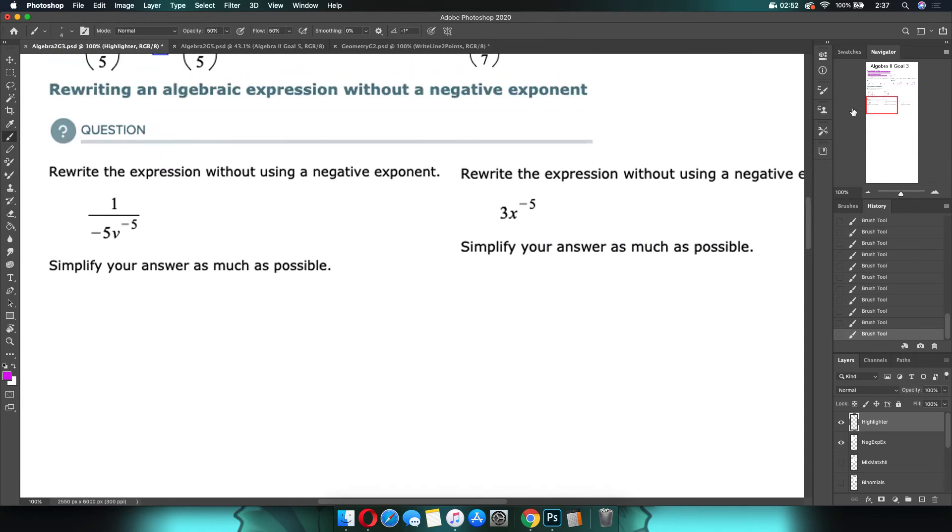Let's do rewriting with a negative exponent. What they want you to do for this topic is, now that you're comfortable with flipping your fractions, you kind of want to be careful about where your negative exponent is. So for example, this negative 5 is only, solely, exclusively attached to the v. So the v is the only part that's getting moved. So it becomes v to the 5th over negative 5.